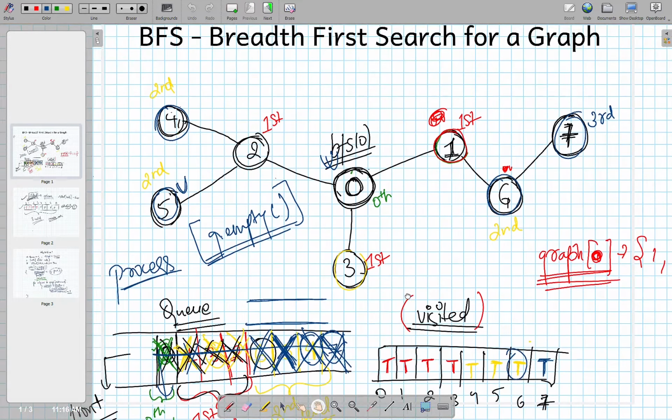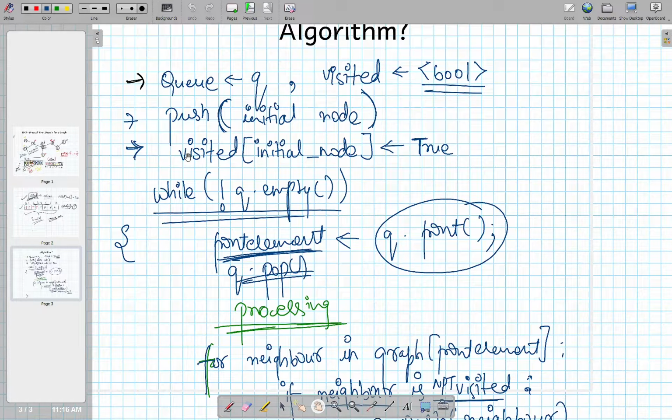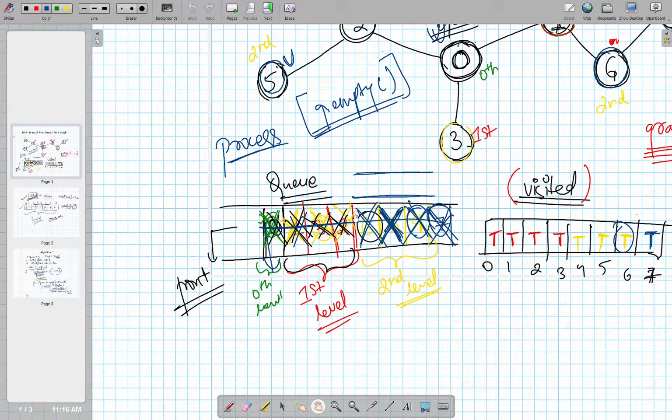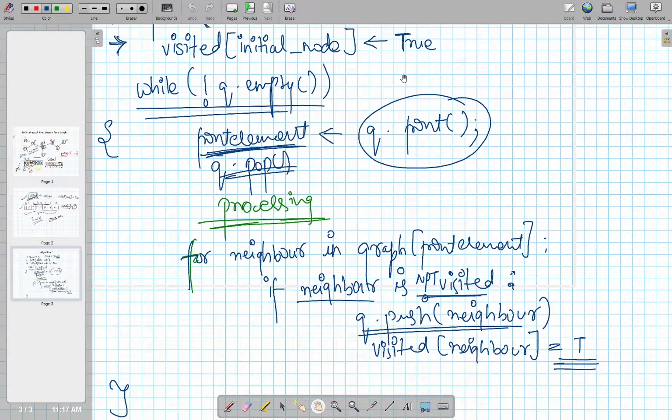So what we did here is we marked visited of 0 to be true. So initially, marking the 0th vertex as visited is over in this particular line, and then we are triggering the while not queue.empty. So we were simply saying that, jab tak queue khali nahi ho jata, we need to keep on taking the front element from the queue, processing it, and then querying all its neighbors, whether they are unvisited or not. That thing is happening in this particular while loop.